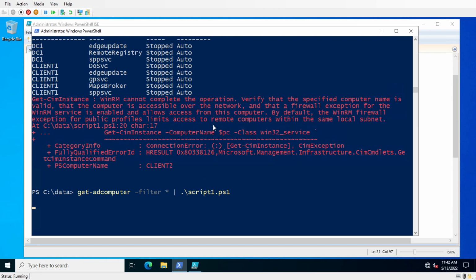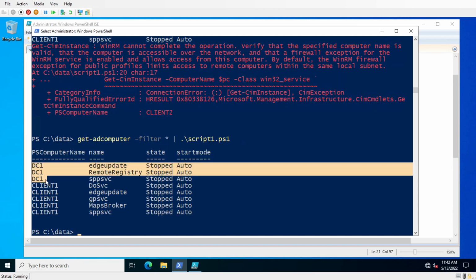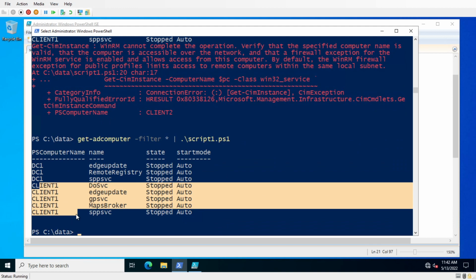Let me know, and maybe that can be another episode video where I build a lot more error handling and logic into this. But at least as a starting point, this does get us going here. So again, I'm rerunning this. I'm waiting for client 1 to error, and then we should get good results from DC1 and client 1. Cool. So that is accepting the pipeline input.